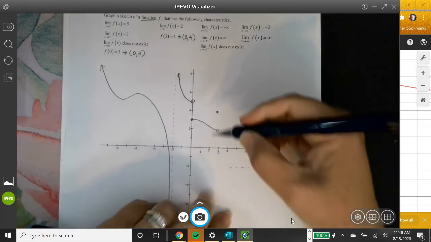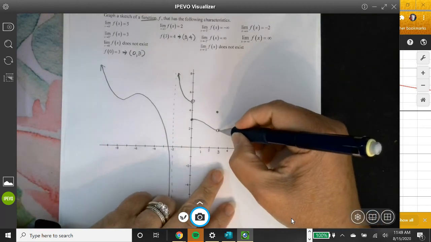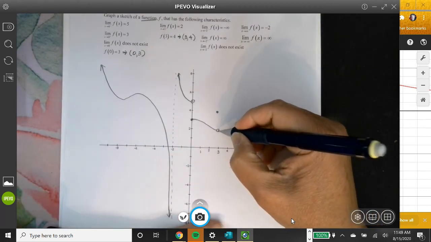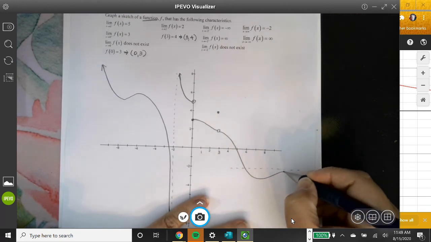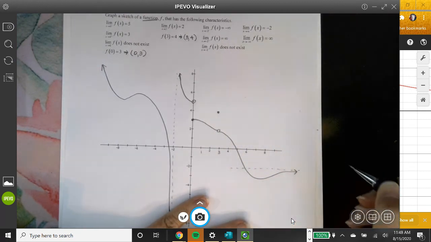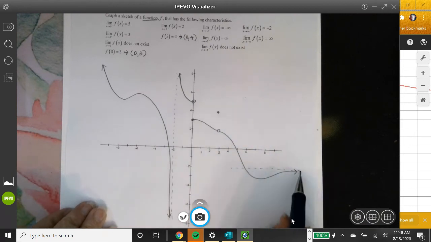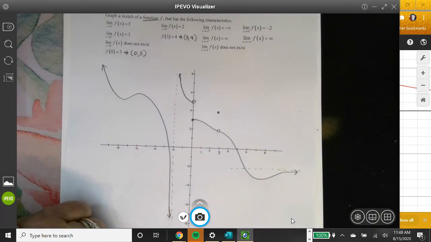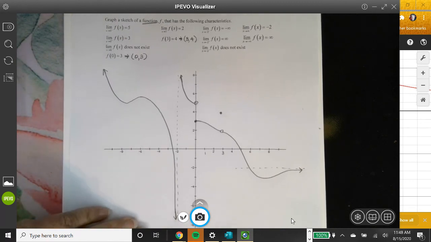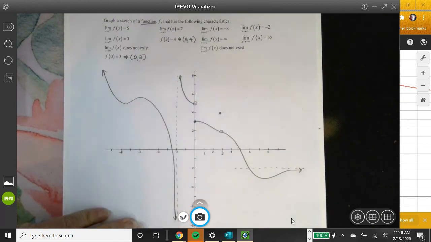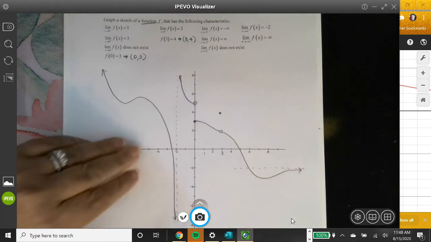So we can do a lot of different things as long as we're still a function, because it didn't tell us what we couldn't do. So I'm just going to do this and be wild and approach it from underneath. Could we have just drawn it and approached it from the top? Sure. But I was just being a little bit different. Now, what I do when I am done is check to see if I'm right by rereading all the stuff on the top and see if it matches.